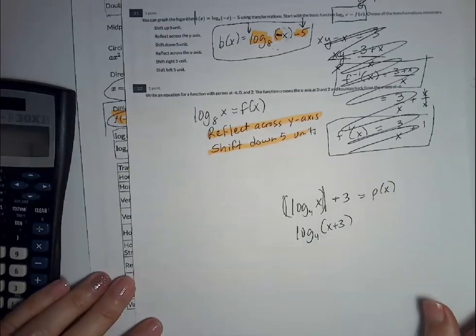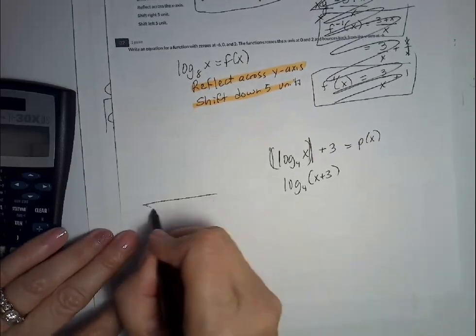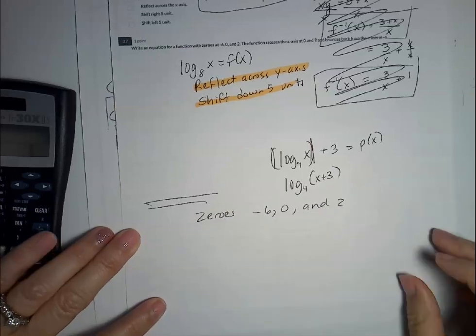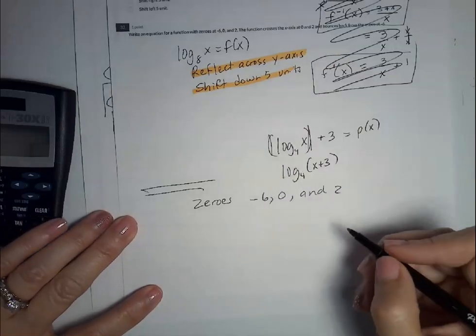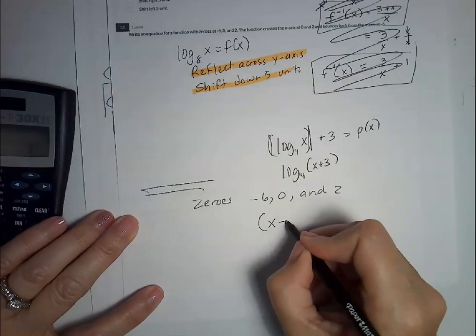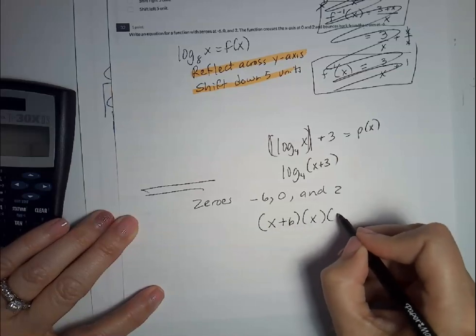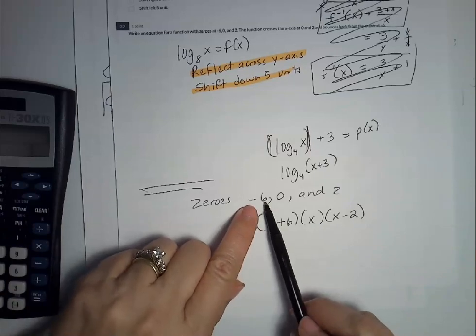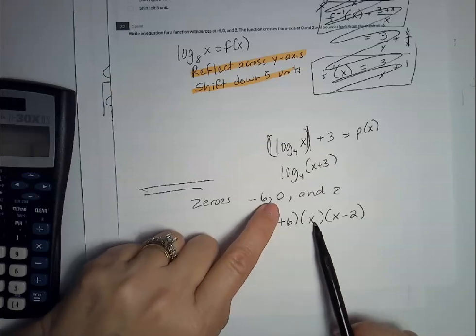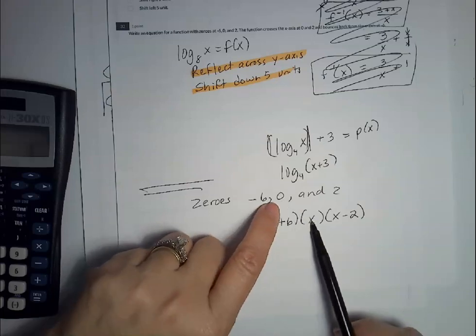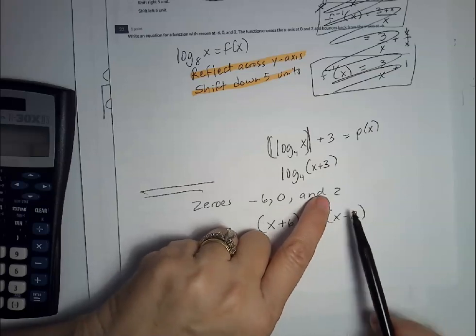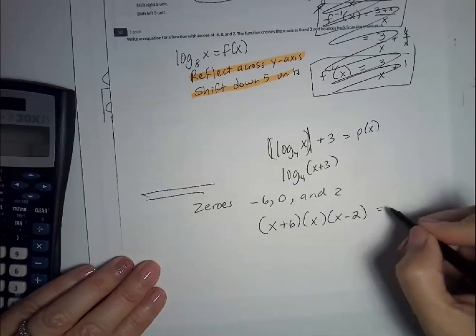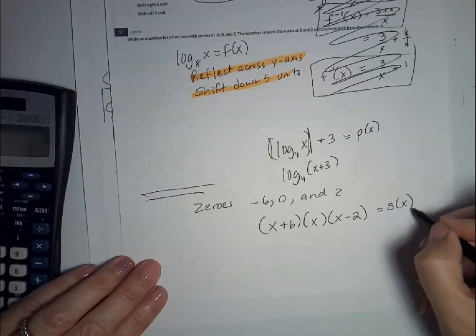And then my last one says, write an equation for a function with zeros at -6, 0, and 2. And this is very similar to the last test we had a problem like this. So first of all, we're going to do that, and then we'll talk about the second part. So to make these zeros, I know that x plus 6, if I set that equal to 0, would give me -6, okay? And then x would give me 0. And then x minus 2 equal to 0 would give me 2. So notice that they're always the opposite signs. So that is my first thing. I can call it whatever I want. I can make it be s of x, okay?